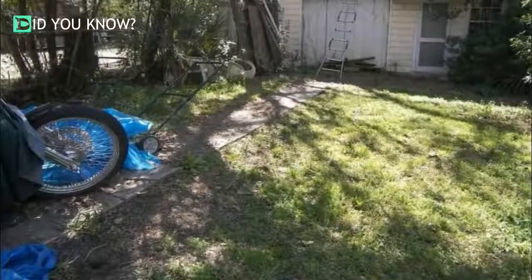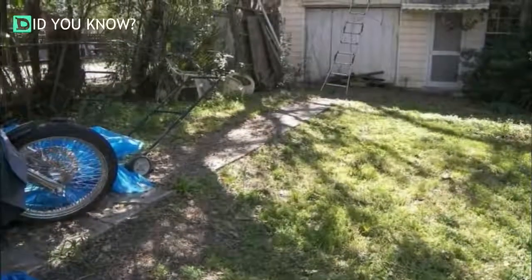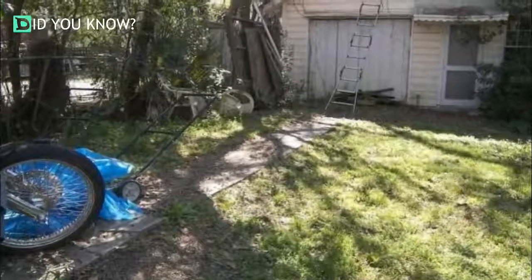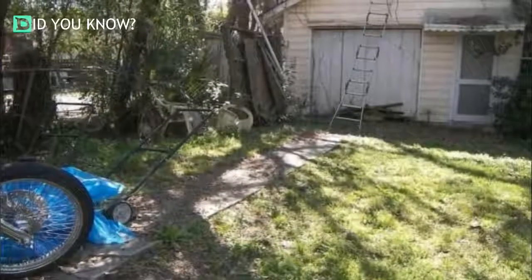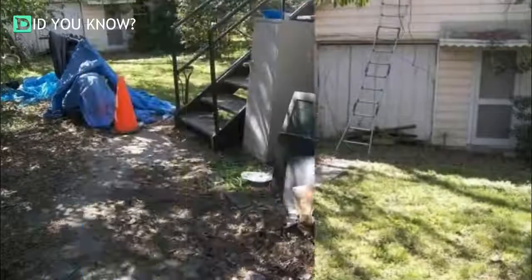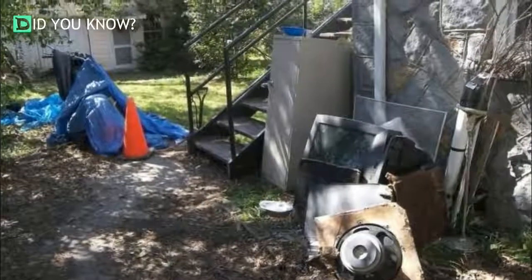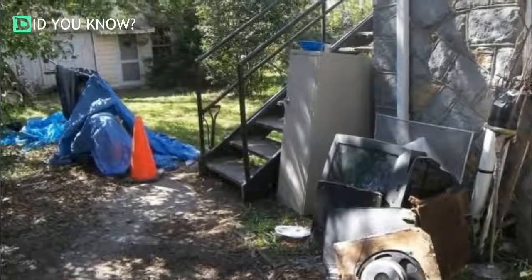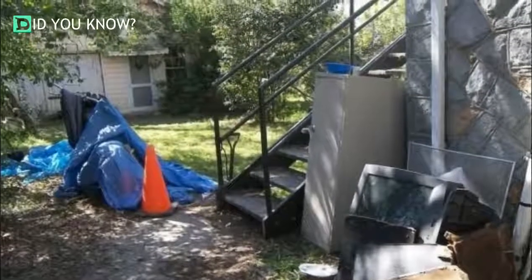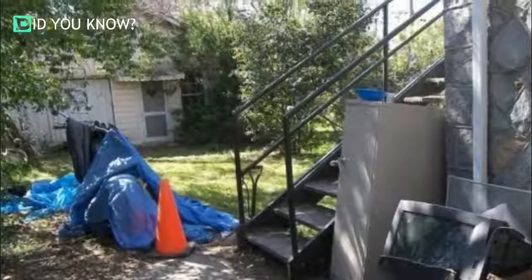Is it haunted? Was there a murder? Is there a criminal trying to escape both his past and the law? It's difficult to pinpoint exactly what's happening upstairs, but either way it's definitely mysterious and bizarre. Would you be willing to look at this house and not ask about that? Probably not. It's just a little strange that the realtors aren't even allowed to ask what's going on up there. How did the person, thing, or monster get away with not paying rent? Let us know in the comments.